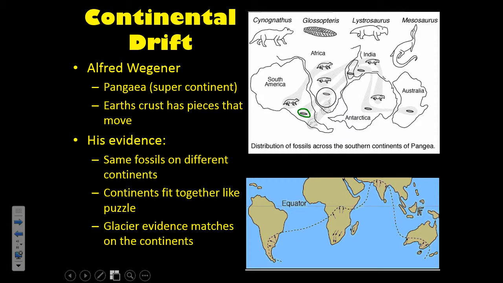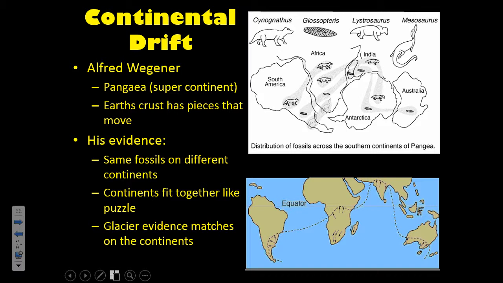So how could it possibly be there unless they were once together? The other obvious ones are when we take into account some of these animals and how they couldn't jump off the coast of South America, swim across 2,000 or 3,000 miles of ocean, and end up in Africa. It's more likely that this animal walked across when the continents were connected. And so that was his first piece of evidence, was that the continents had to be together because of these fossils that he found.